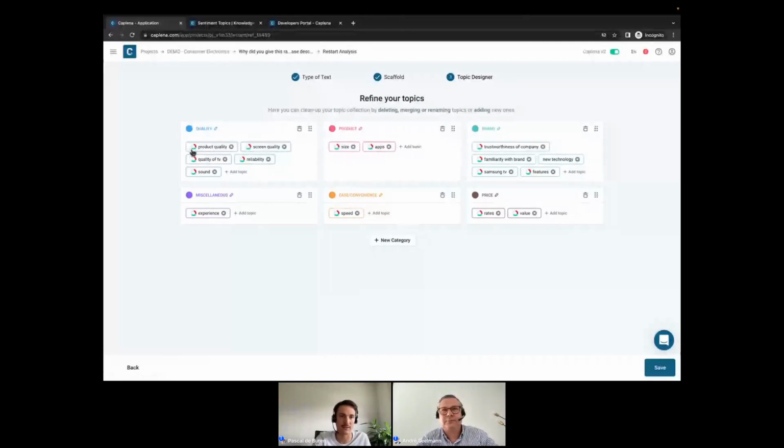This circle indicates that topic level sentiment is enabled for this specific topic. So meaning instead of having, like before, for example, a code product quality negative, product quality positive, product quality neutral, you would now only have one so-called topic with this enabled, and later on we will see that the AI will automatically assign the relevant sentiment to individual rows. This just saves a lot of space in the topic collection. It's much easier also to use in the visualizations, which we'll see later on.